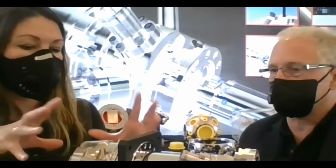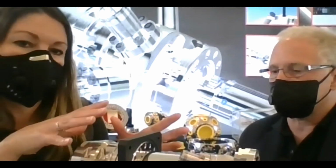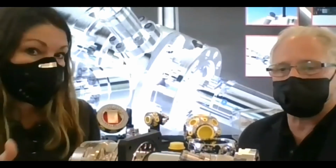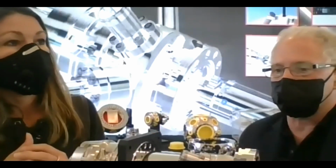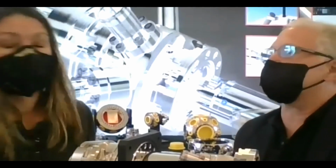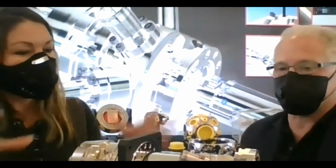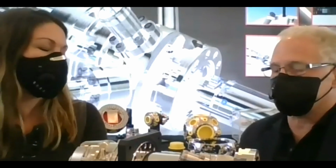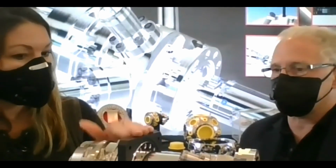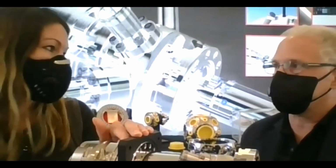And again, most of our electron guns can mix and match what options you may or may not want. So we started making electron guns, and then who wants to buy an electron gun and have to build their own power supply to drive it? So we never intended to be making power supplies, but to make a system, we make the power supplies as well. In order to have the high stability that our cathodes are capable of, we also have to make high stability power supplies.